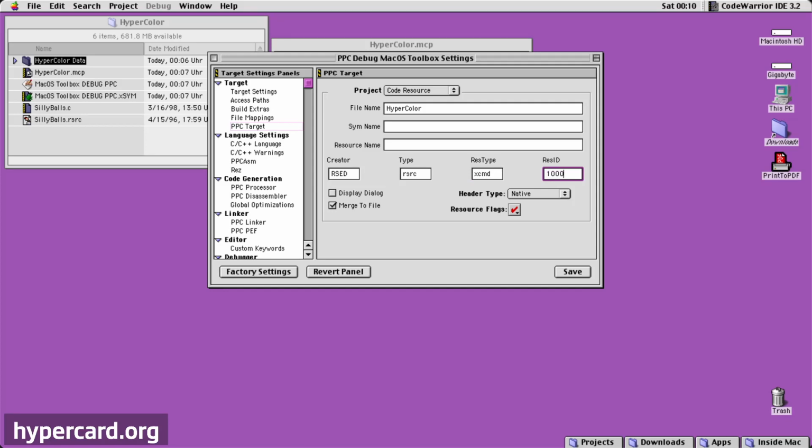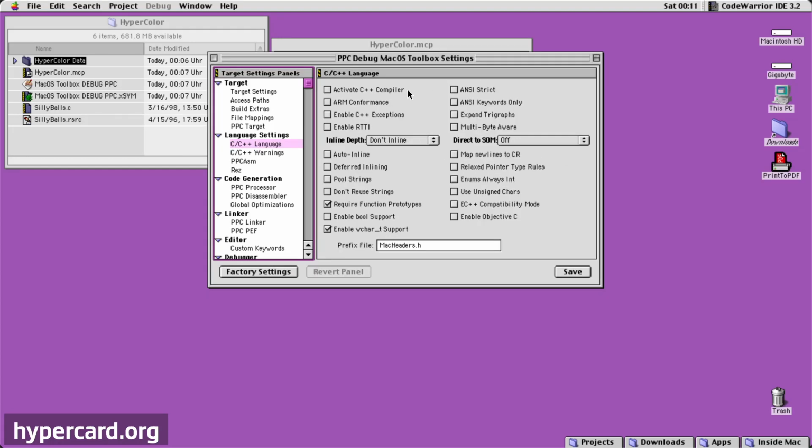We also give it an arbitrary resource ID, not 0. Usually you should start at 128 or something like that, because everything lower is really reserved for the operating system. And since HyperCard has like 1, 2, 3, 4, 5 for the flash external command and things like that, you also don't want to be in that range with your number, so there is no collision. Usually lookup happens via the resource name, which we also set to HyperColor. So that's something that you want to do.